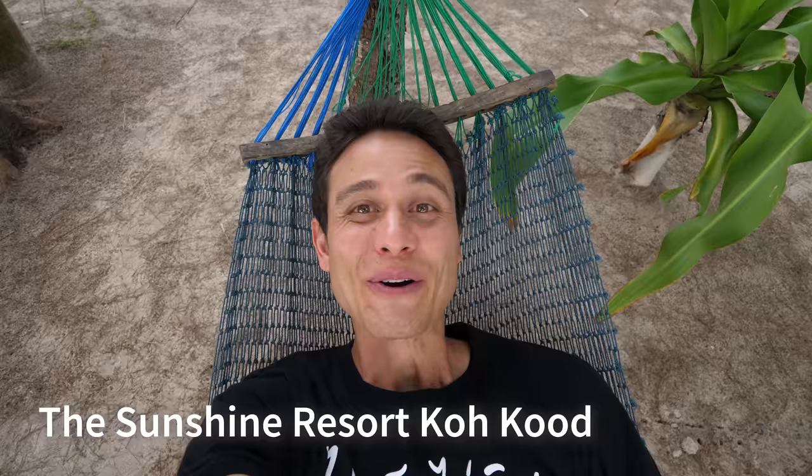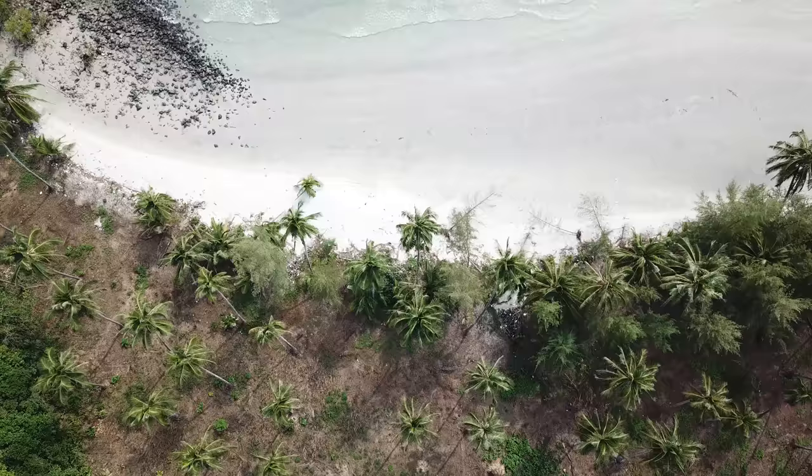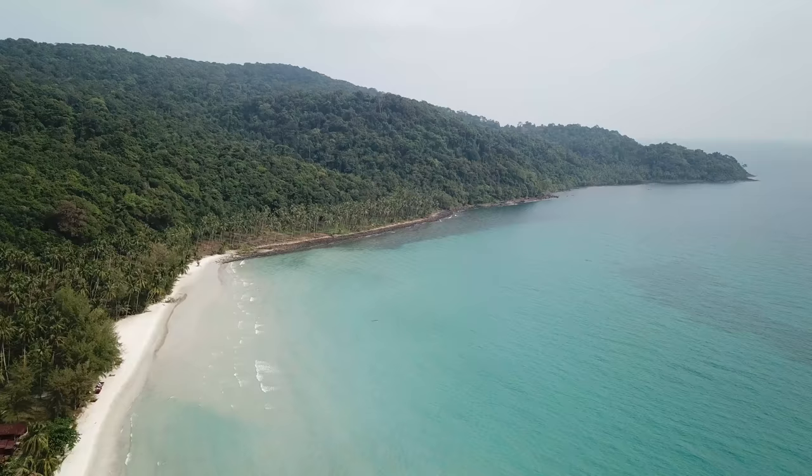We made it back to Klang Pau, back to the beach where we started off this morning. What a fantastic day — it turned out to be a perfect day. We got a little bit of rain, a little sunshine, some cloudy weather, but Kokkut is truly a paradise island. The combination of beaches, waterfalls, thick lush jungle, seafood, crystal clear water — it's really a gorgeous island. It's also nice because it's quiet and laid back.